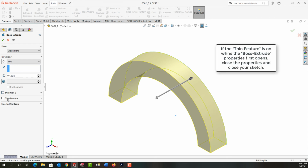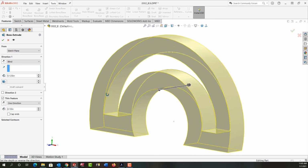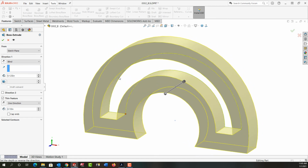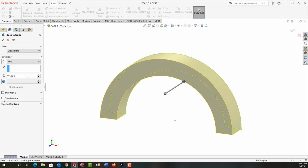We'll uncheck that. The Thin Feature, if it's on as soon as you come to the extrusion, it's telling you your sketch isn't closed. And when you're first learning, if you see this turned on by default as soon as you open it up, you should close the extrusion and go fix your sketch. So just like it shows, a thin feature will create a thin feature around the sketch, and we can change its offset direction. I don't want a thin feature, so I'm going to turn that off.